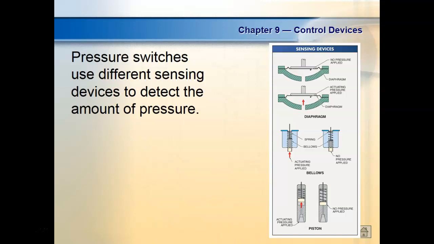So what happens on these piston types, we put a pressure in here, it hits a surface, and generates a force. The amount of force it generates would be proportional to the pressure. Then it pushes against the spring, and where the spring stops, where it matches, right? You understand? Then that's where it would stop. Piston types, bellows types, diaphragm types, we use strain gauges. We use all different types of things depending on what you do. But all these guys take a pressure and convert it into a force. So basically, we're technically measuring force.